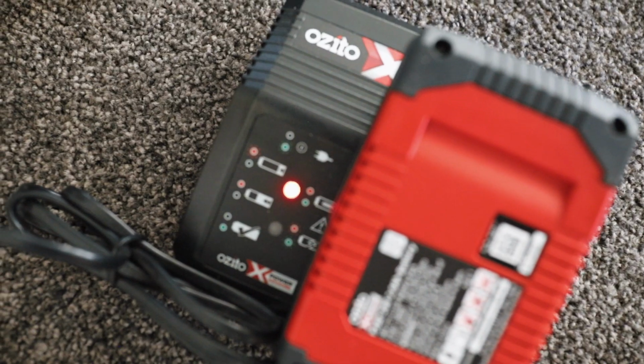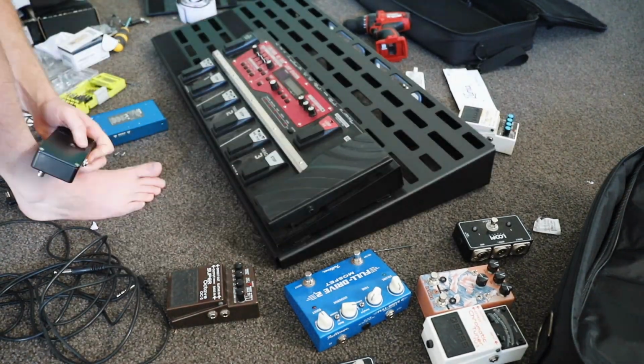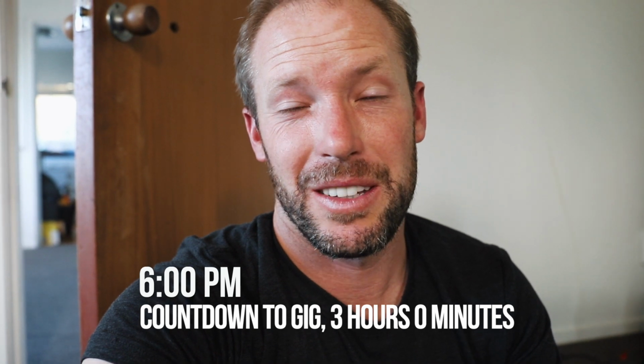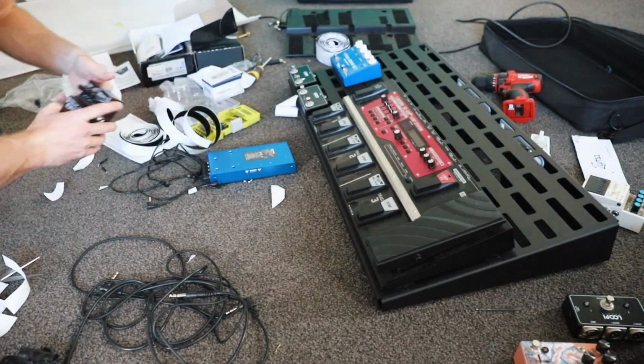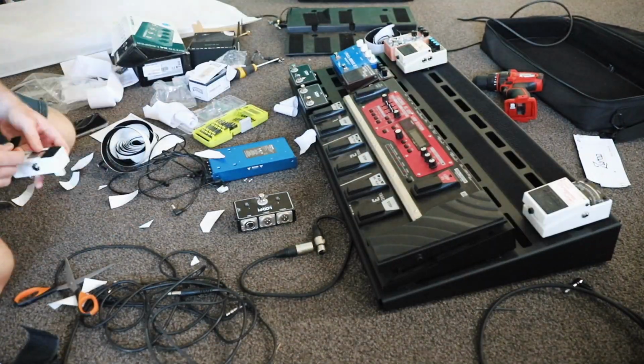It's super tough. I don't have amazing drill bits and the drill runs out of battery. So in the meantime, let's get to Velcroing. Current countdown to my gig is 3 hours, and so far the power supply is not installed, just the RC300 is stuck to the board right now, that's it. That did not go as smoothly as I hoped. I am down one delay pedal at the moment, but I've got it rigged up.